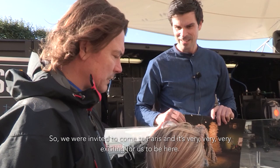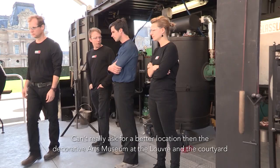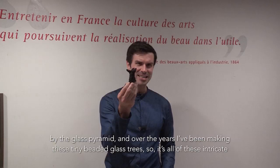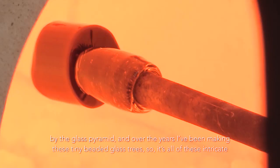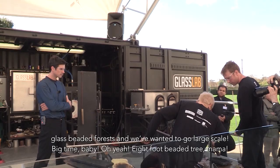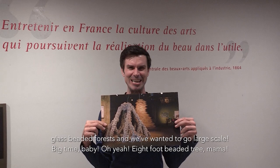So we were invited to come to Paris, and it's very, very, very exciting for us to be here. You can't really ask for a better location than the Decorative Arts Museum at the Louvre and the courtyard by the Glass Pyramid. And over the years, I have been making these tiny beaded glass trees. So it's all of these intricate glass beaded forests, and we've wanted to go large scale. Big time, baby. Oh yeah, 8-foot beaded tree, mama.